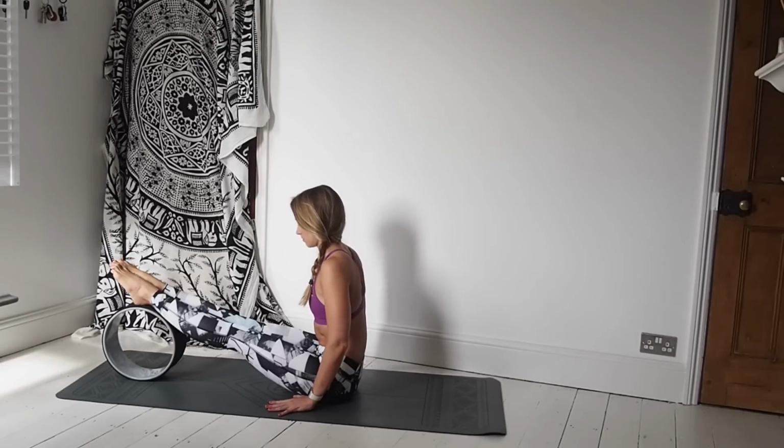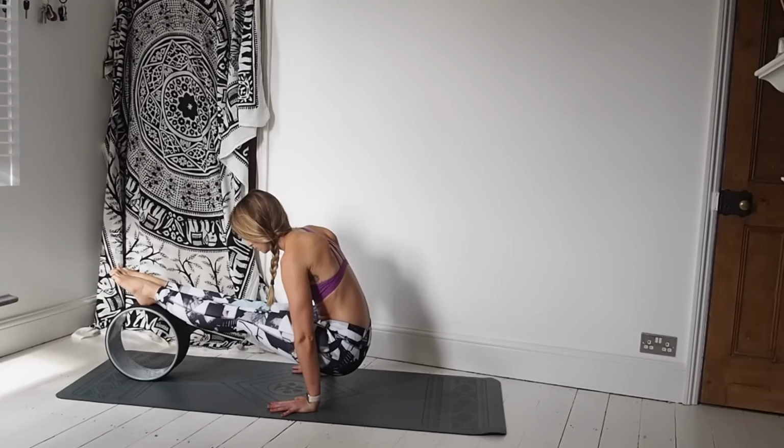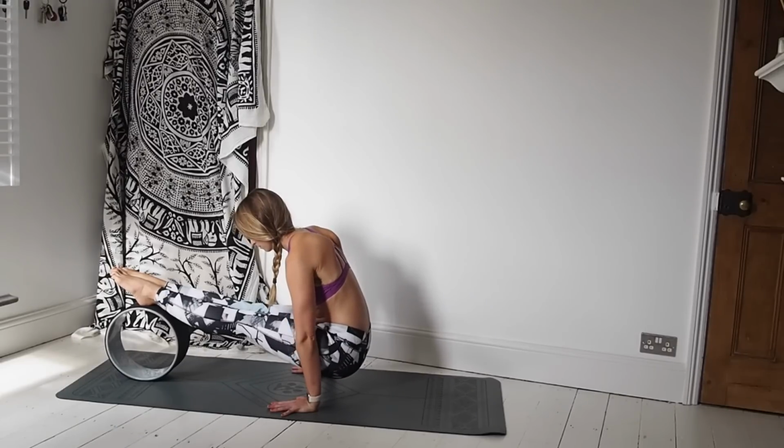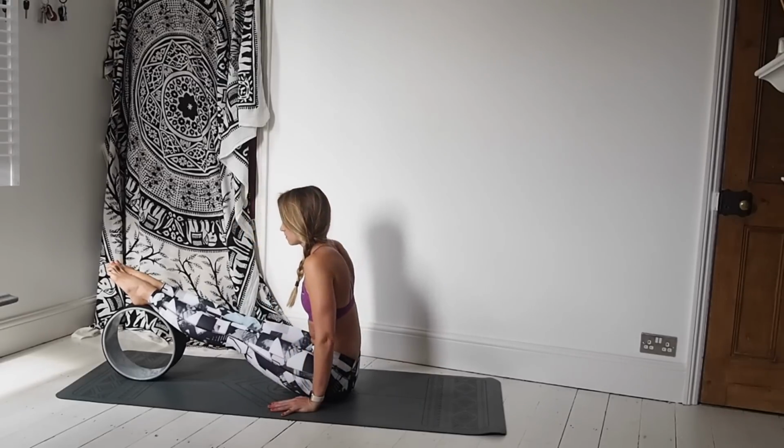So have a little breather. And then when you're ready, press through those hands. Really draw the tummy in. Well, not sucking it in, but draw those abs inwards and upwards, staying super strong in the core. And release.